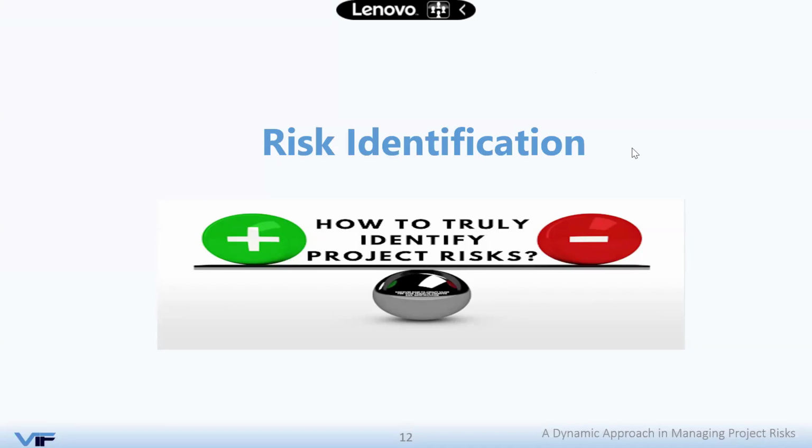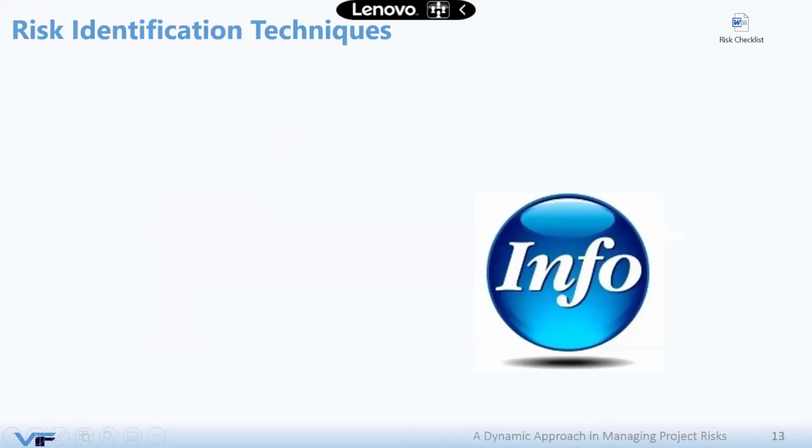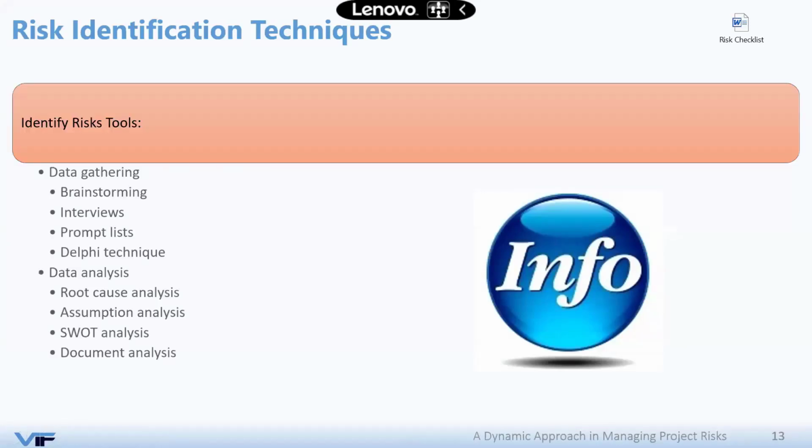So now we move to risk identification. Now you start looking at risks that might happen on your project and start recording them on the risk register. You have many tools in order to identify risks, and I'm sure that many of you identified risks before on your projects. But what I will do here is share with you one or two important ideas when it comes to risk identification. So when you identify the risk, you will use some tools to gather the data, and then you will use some tools to analyze the data and check the risks on your project.